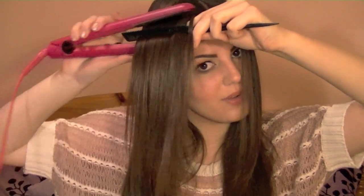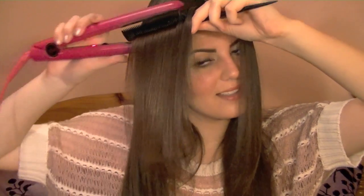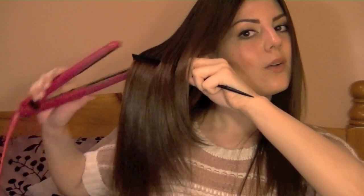Now one thing I would say is hers looks quite natural, so you don't need to go dead straight at the ends. I would suggest curling them in slightly just to give it a more natural look as opposed to super thick straight. So when you're going to do that, you just hold it out and curl it at the end or under slightly. Sorry, my hair's really long and I'm trying to show it on camera, but it's just not working that well. Let me scooch back a little bit for you and see if that helps. So just go over it.